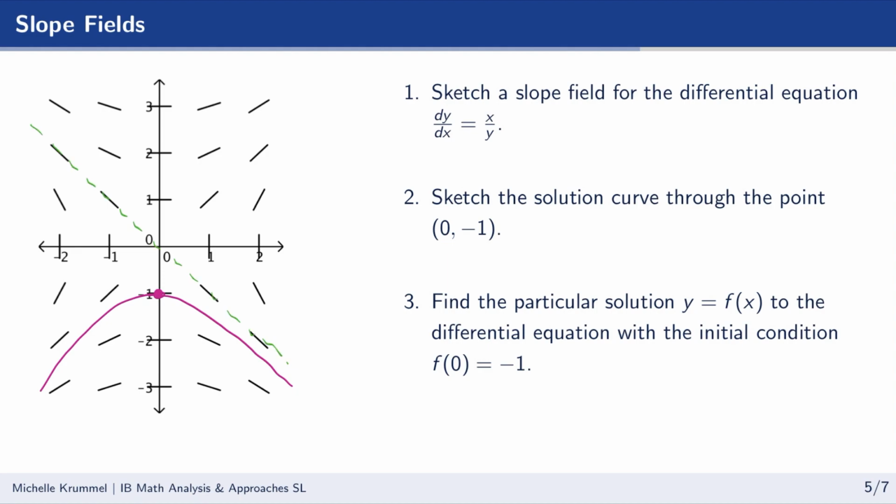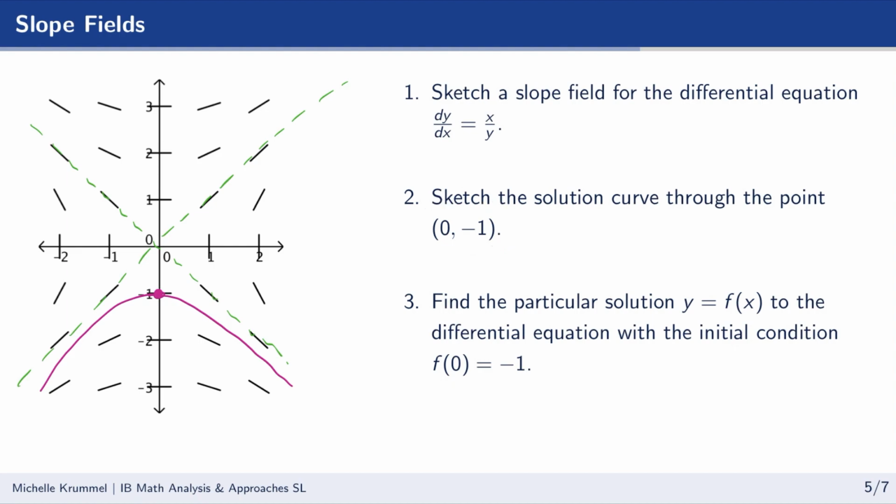Looks like we do have a slant asymptote right here, and then also right here, which leads me to believe this is probably a hyperbola, meaning we probably have another matching piece up here. But since we only have the one initial condition, we won't make that assumption.